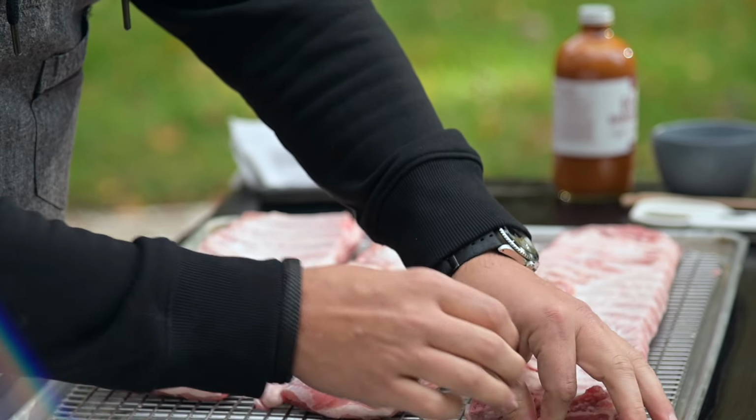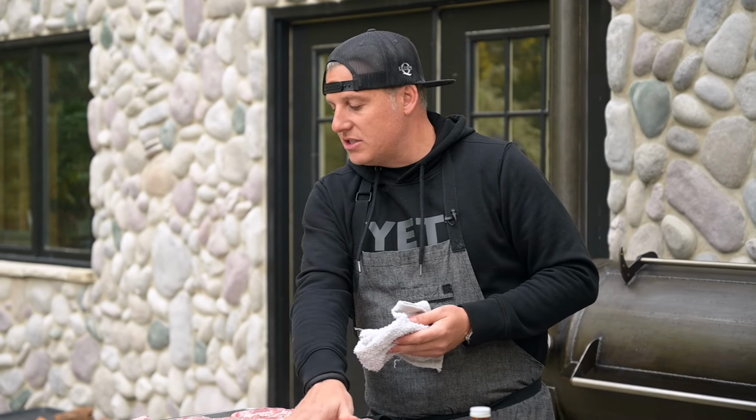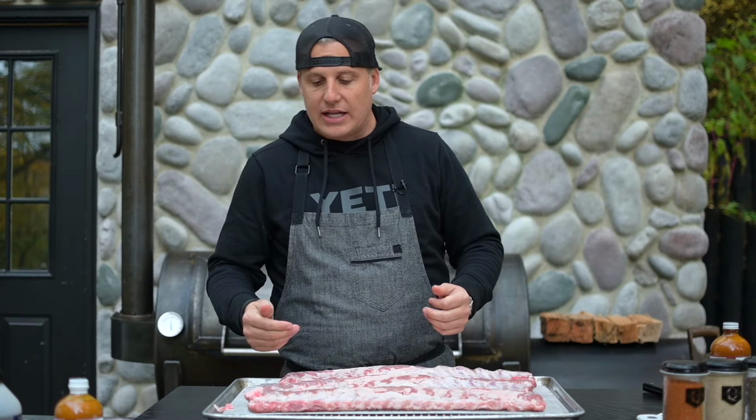Some people do leave that on. I take it off because I like how the mouthfeel and the feel of the rib comes out after you take that back skin off. When you buy these ribs, these are basically called peeled ribs, so that basically means that they took that skin off the back.